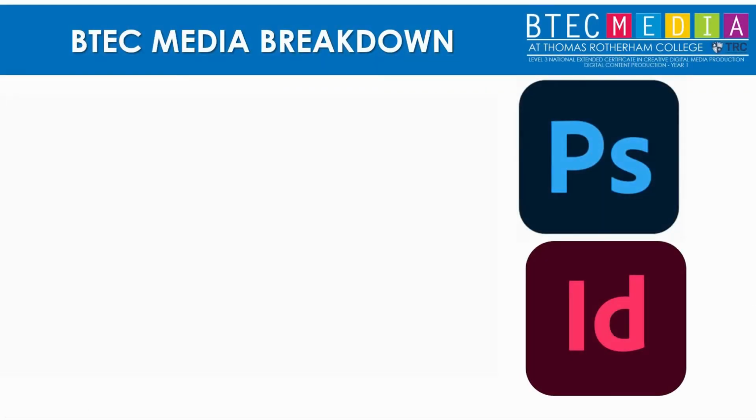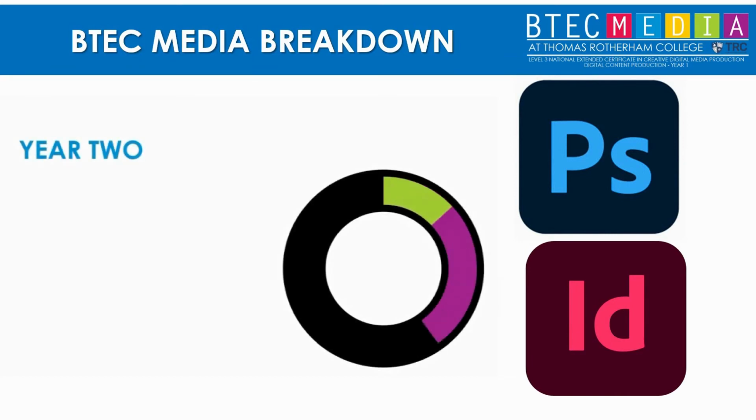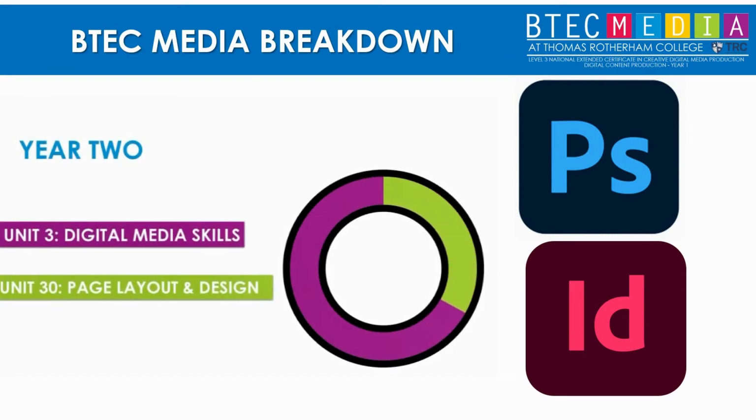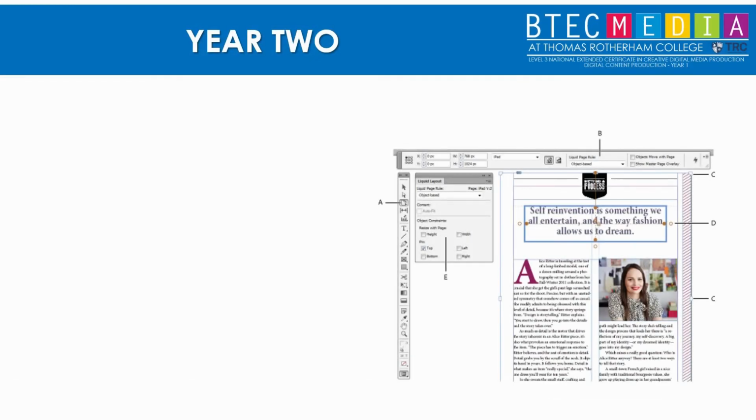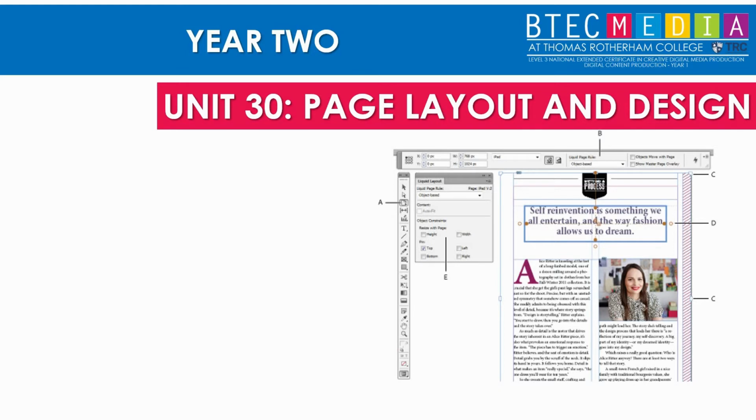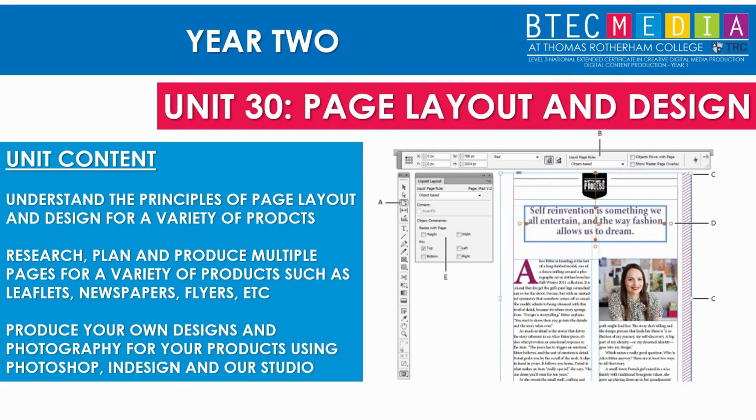The second year is split into 1 unit worth 1/3 of your grade and 1 unit worth 2/3 of your grade. We start the second year looking at Unit 30, Page Layout and Design. This unit also focuses on page layout and design similar to Unit 14 of Year 1, though instead of magazines, you will learn about the codes and conventions of various page layout products, including newspapers, pamphlets, leaflets, and textbooks. You will also continue your development of your practical skills using Adobe Photoshop, InDesign, and photography through the production of a variety of page layout products. Just like Unit 24 and 22, this is 100% internally assessed and will run from the end of the first year until around October.